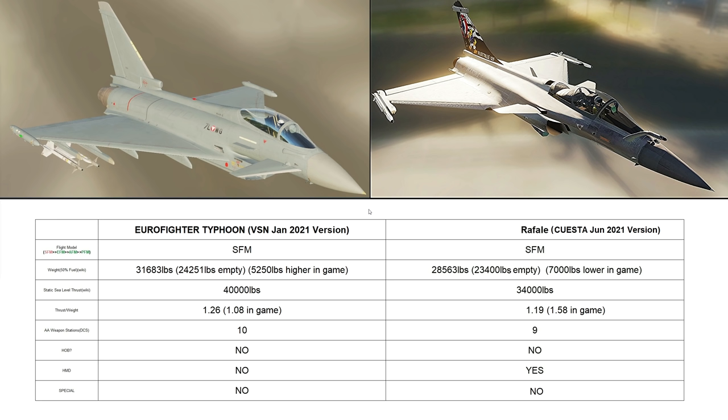HMD. In real life, both of these aircraft have HMD. In the game, the Typhoon does not. The Rafale does. Don't know why, that's how it is. Do either have any special talents or special abilities like thrust vectoring? No in real life, no in the game.